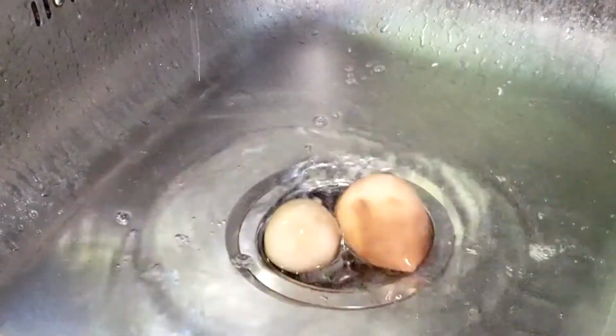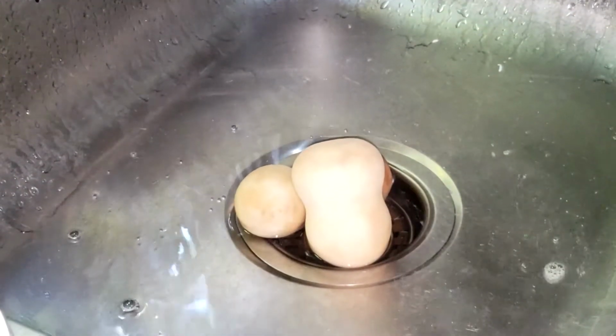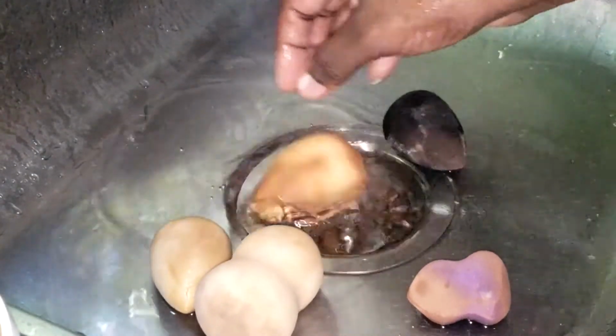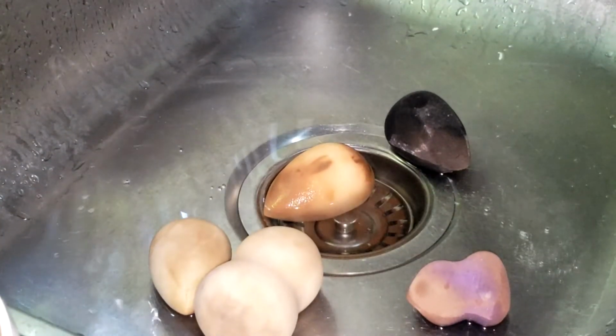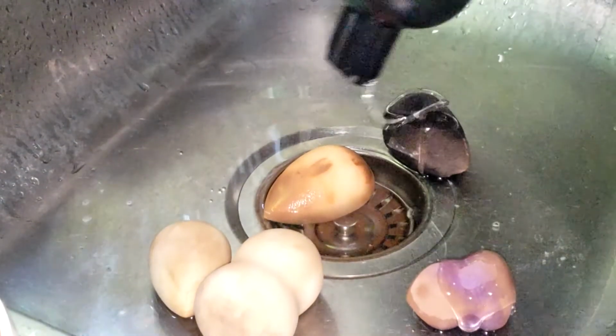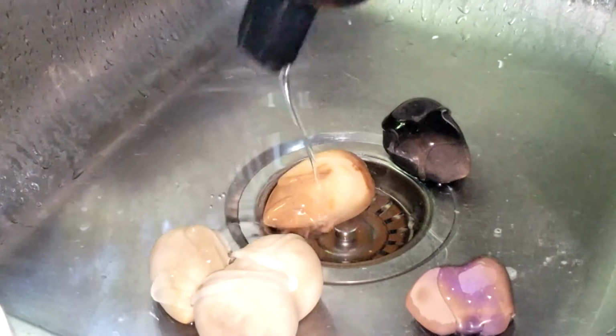And this is how I clean my beauty sponges. I throw them in there. I usually leave them for a longer moment, but today I was tired and I just wanted to film this video, so I left it in for 5 minutes.